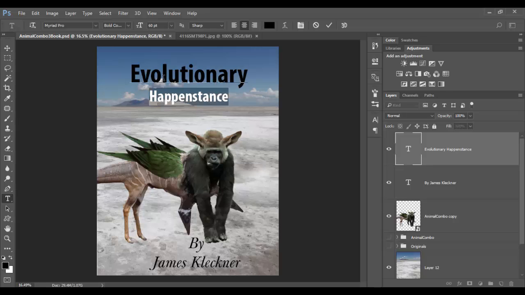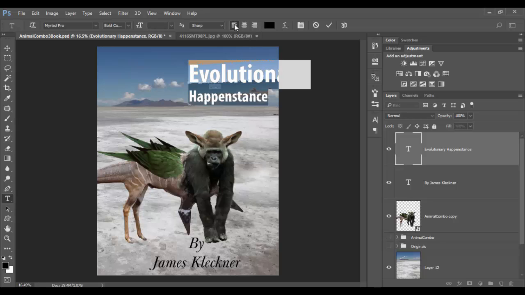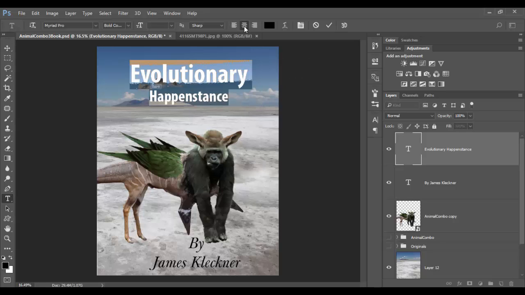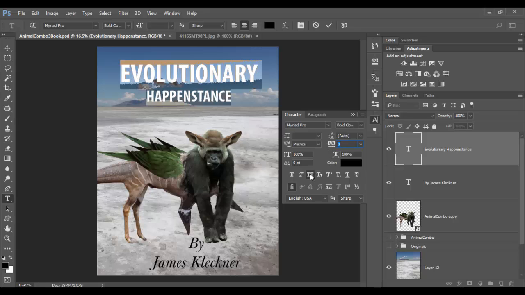Now with each of these, by the way, by default this would be set to left justified, so I centered it by clicking the little icon here. What I want to do is open up the character palette for the type. Once you have the type selected, you can go to the character menu, which is right here, this little folder icon. You click on that and it opens the character palette, usually bookmarked with the paragraph settings. With this, what I want to adjust is the tracking. I also want to make this all caps, so if I click on the double T here, it'll make it all caps. That's the first thing I want to do.